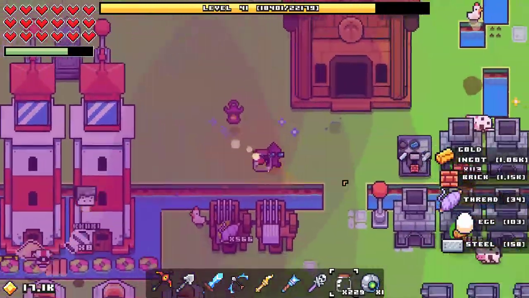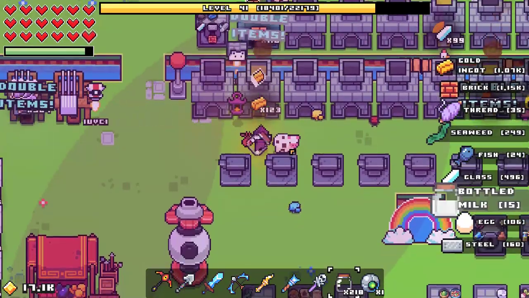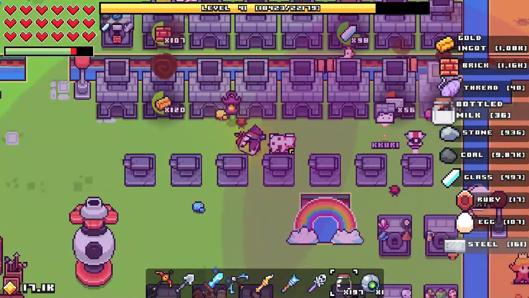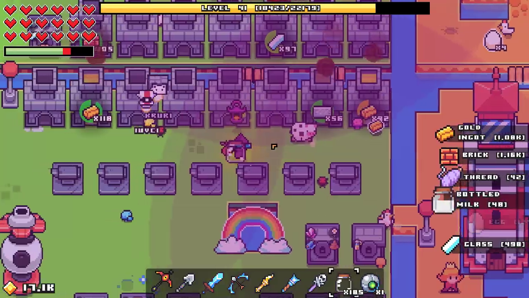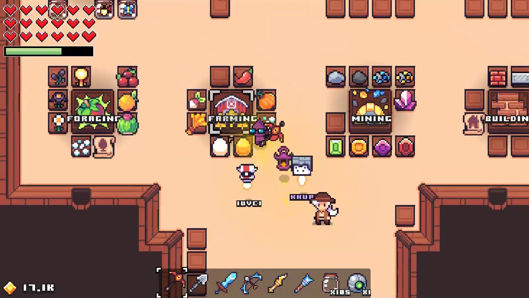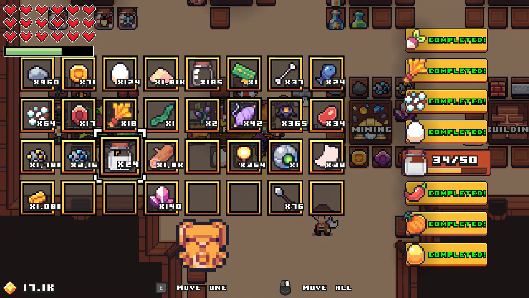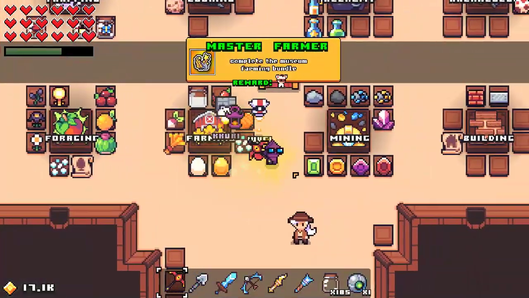I need to make sure I gather some milk too. This poor cow. Come here, cow. Okay, that's enough milk for now. Let's go drop this off into the museum of, oh my gosh, this is going crazy. But I think that's the last thing we need for this one. Yes, just milk. Bam! Complete the farming museum bundle.